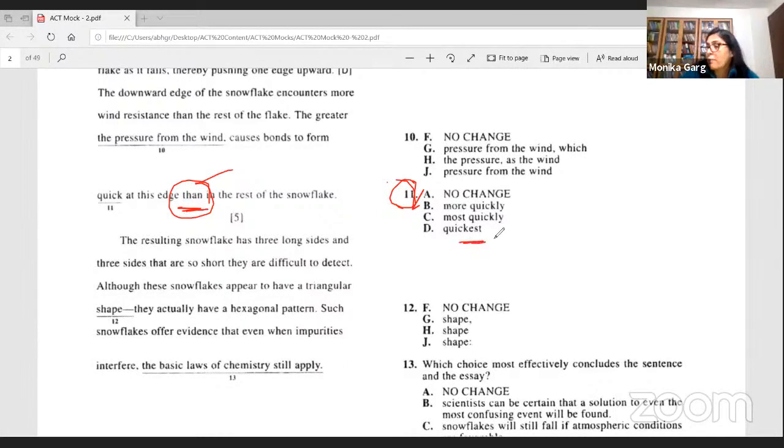Quickest is not comparative, you cut that out. Most is superlative, not comparative, you cut that out. And if you read A, this is quick, this is a pure, neutral adjective. You call it a positive adjective. You don't have a comparative form here also. So the only option that has the comparative form here is B, more quickly than something. So the moment you say than, it has to be more or comparative degree. And that's why you don't have to look at other options even. You can simply choose B because that's the correct version of it.